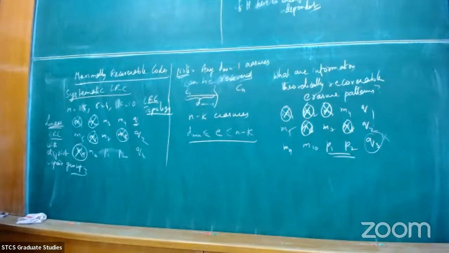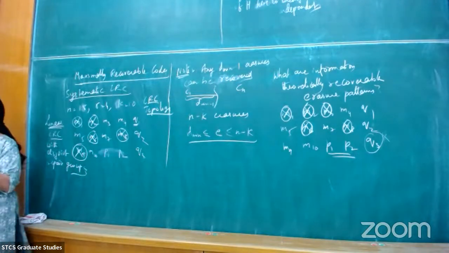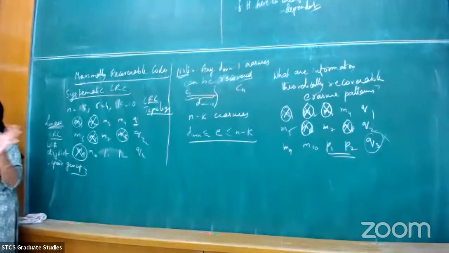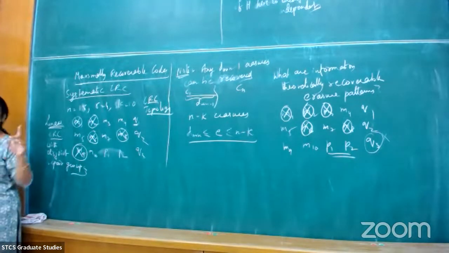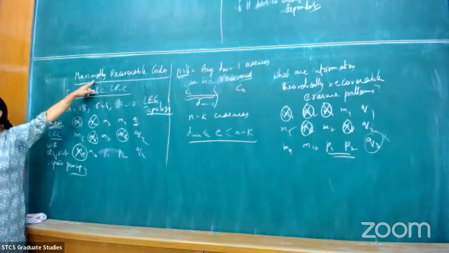It's not that it's too hard to understand. Something being not recoverable comes from that kind of argument. Something being information theoretically recoverable, you have to show a code. But then, showing a code, what we will do is take a big step, saying that I will construct one code which will correct all possible information theoretically recoverable patterns. And that is what is called an MRC.